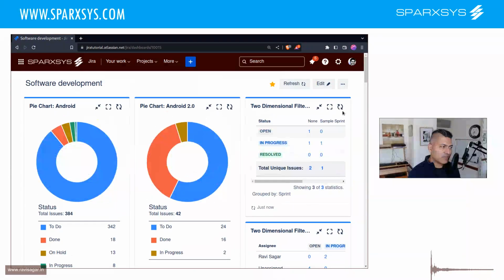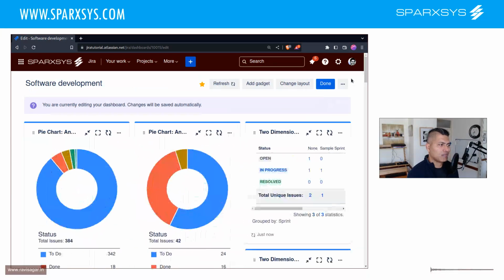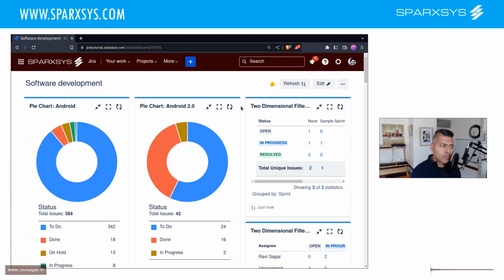The other thing that I want to talk about is if you look at these individual gadgets. Even in these individual gadgets, there is no way anywhere where you can add some text. I'm not really asking for detailed information, just some simple one-line information with a few things that will help people to navigate.